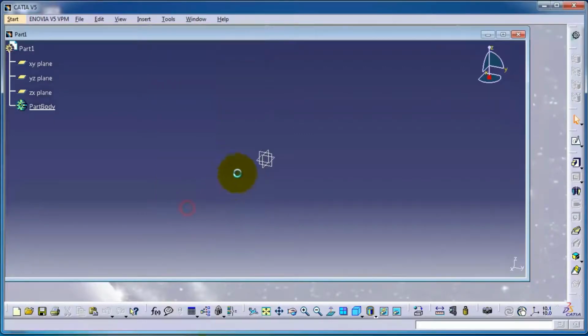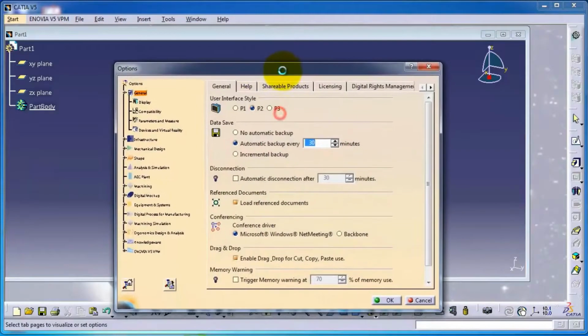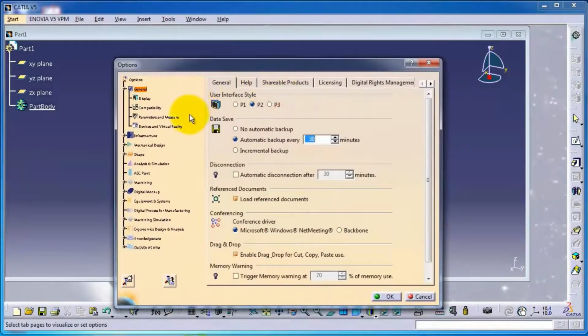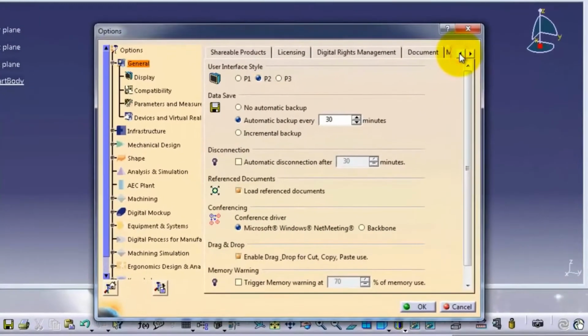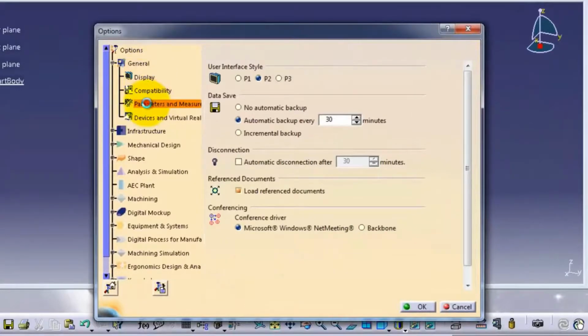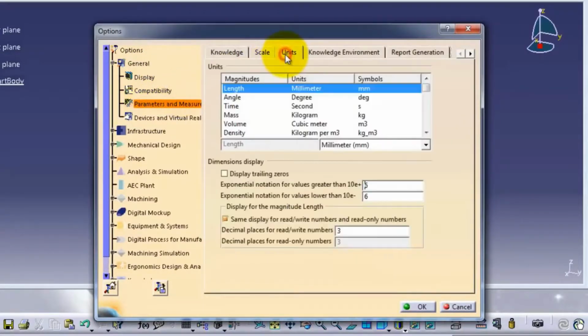In this menu you can deal with many things about the interface. I'm going to change the units. Let's go to the units, general, and here you can find the parameter and measure units.